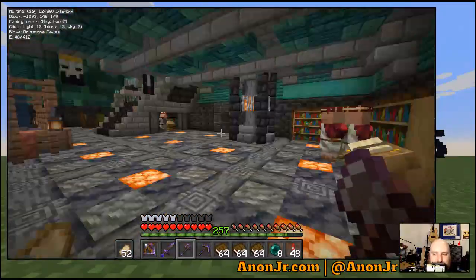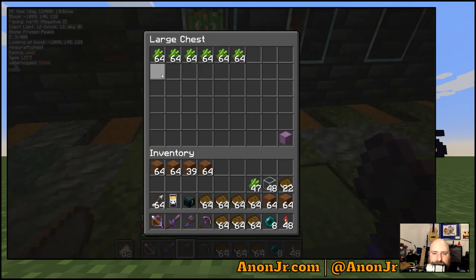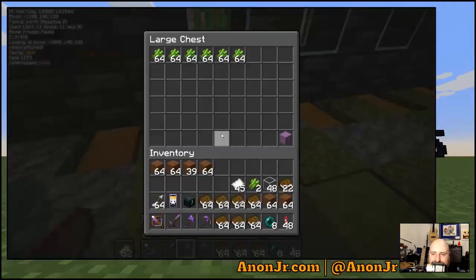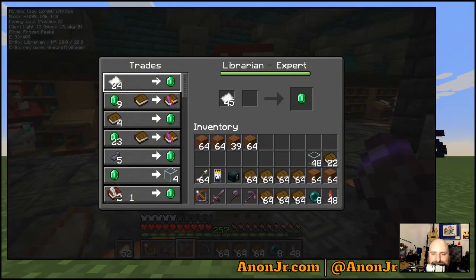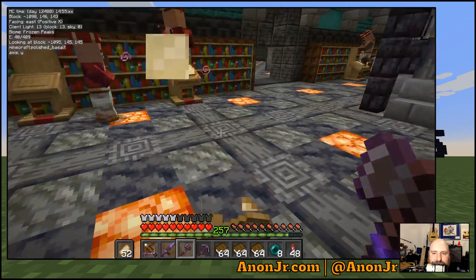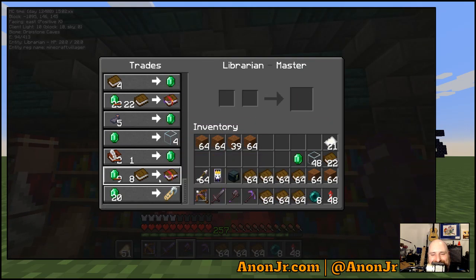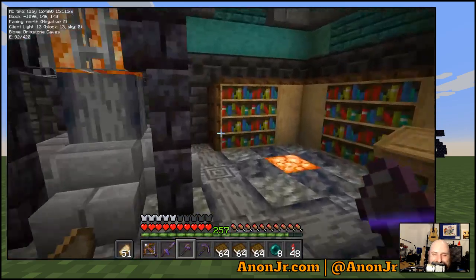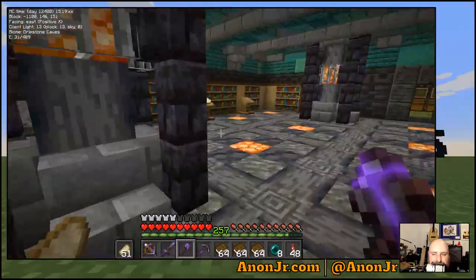Surely I got some paper around here somewhere. I've been depleting my private stock of sugar cane, too. Mostly because I've been too lazy to run all the way out to the sugarcane farm. That's a yes. Was it that one more? Oh, yes! That one paper trade was enough. I love it. Alright, you are a master. Alright, you got the little diamond belt thingy.